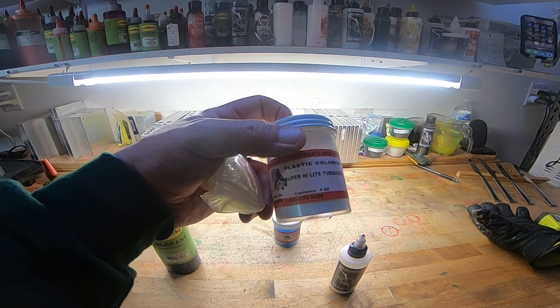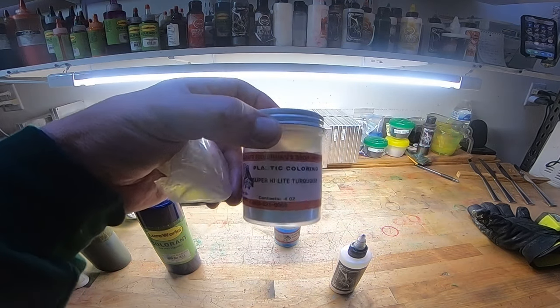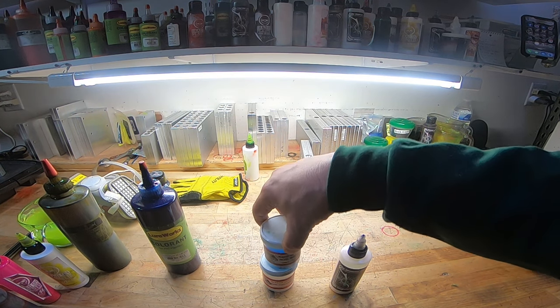This turquoise stuff from Lurecraft. I'm glad I bought two of these because I don't ever want to run out of it. But this turquoise highlight, oh, excellent stuff. So that's the difference, all right?